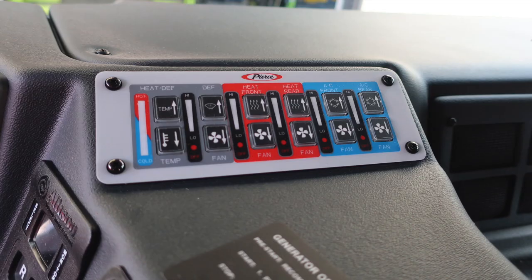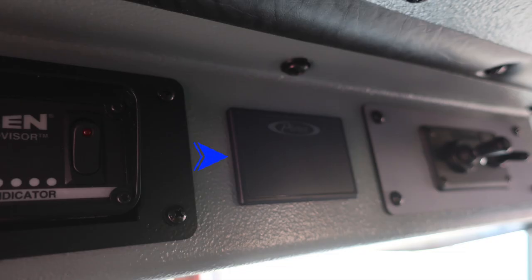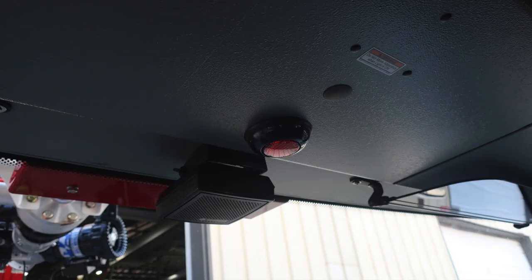Located in the front, you'll find your climate control. As we move overhead, you'll find your traffic advisor. And then I would like to point out also in the same vicinity, you'll find your Pierce seatbelt information. This is for individuals that are in your seats that are occupied. If they're green, they are in the seat and belted. If they are red, they're in the seat and not belted.